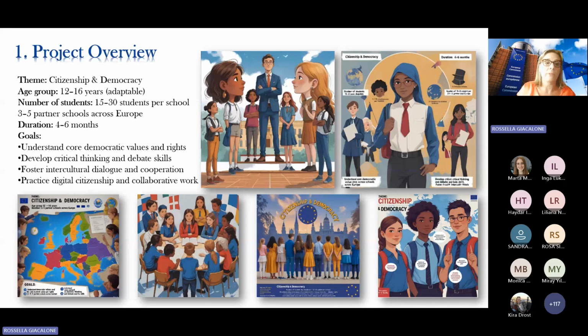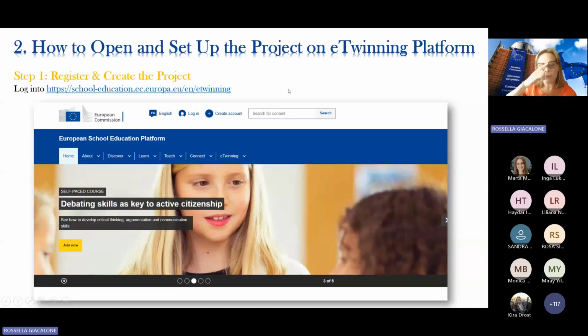And then I have to consider the duration of this project, from 4 to 6 months, for example. And then I have to share some goals with my partner schools: for example, understand core democratic values and rights, practice digital citizenship and collaborative work, foster intercultural dialogue and cooperation with others, or develop critical thinking and debate skills. So I can decide.